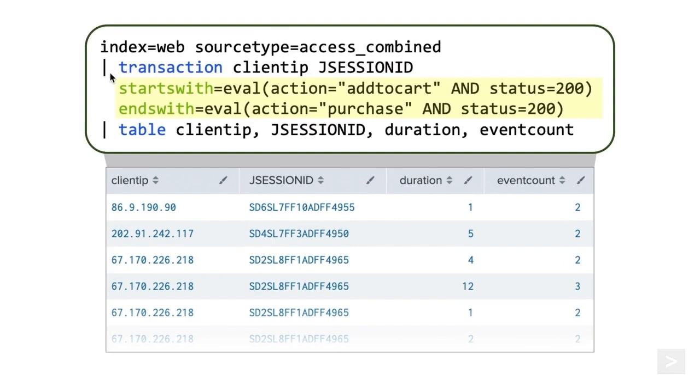In this case, we would like to filter and evaluate where an action was added to the cart and a status equal to 200. In that case, we're going to wrap this within an eval function. Once that returns true, we will filter on only those particular transaction events that start with and end with this particular filter.